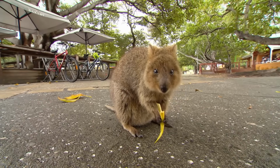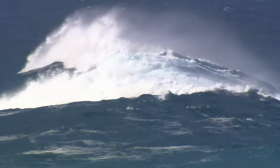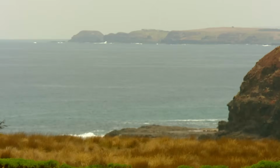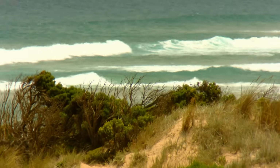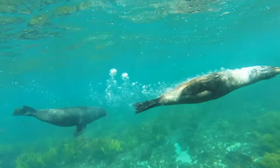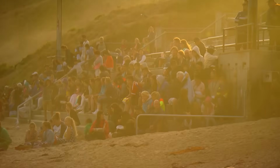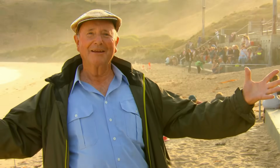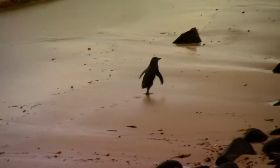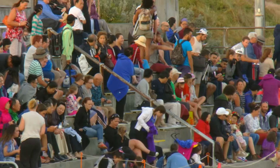But these cute quokkas aren't the only creatures that draw a crowd. For our next wildlife encounter, we head back to the east coast. This is Phillip Island. Check out the superb coastline. It's a wonderful place, and the animal and bird population here has had a real explosion. But every evening, people gather to watch something pretty special. It's a parade. Who doesn't love a parade? The stars of the show are the smallest penguins in the world. There's one, there's another, and people come from all over the globe to see them.